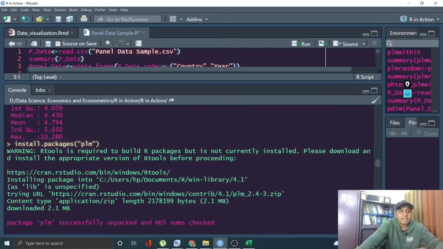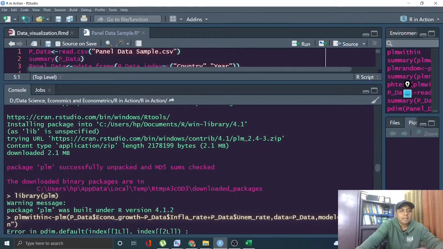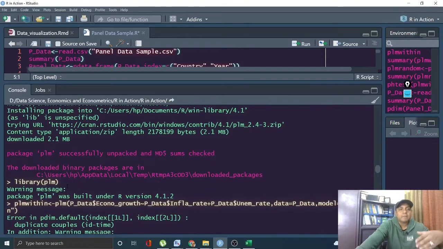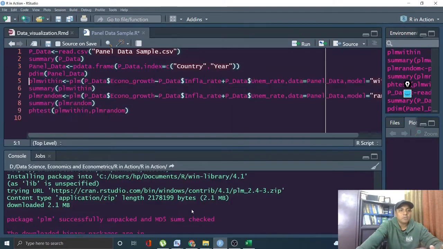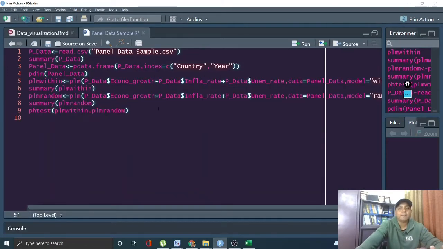This is the package that we are using, the panel data package for R programming. And then library plm, which is me asking this package to work in my RStudio environment. That's it. These two things you need to do before doing anything in the panel analysis.